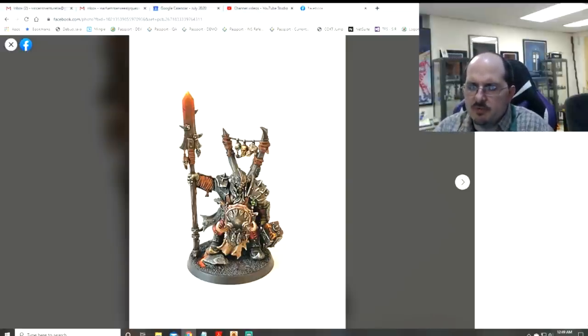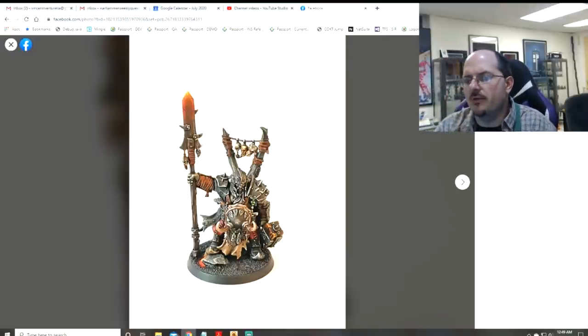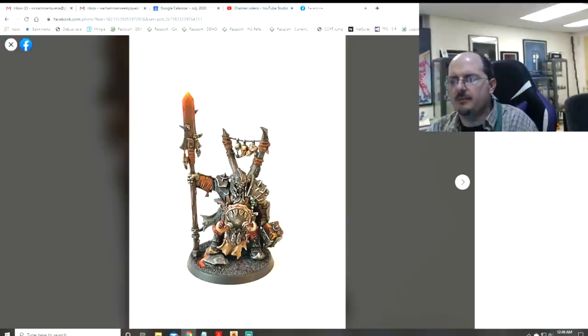But so much of this guy is steel, and then his face is the same gray, and then his beard is the same gray, and the bones are the same gray. A lot of these elements are just fading into the same colors. I think separating these elements in a stronger way compositionally would have helped the piece really stand out. So if the face had been a brighter, more pale flesh tone, if the beard had been more of a brown or something like that to stand apart, those kinds of things.